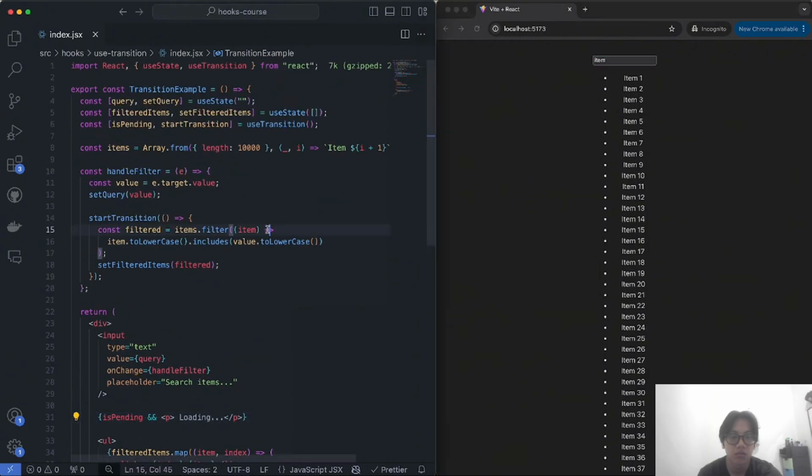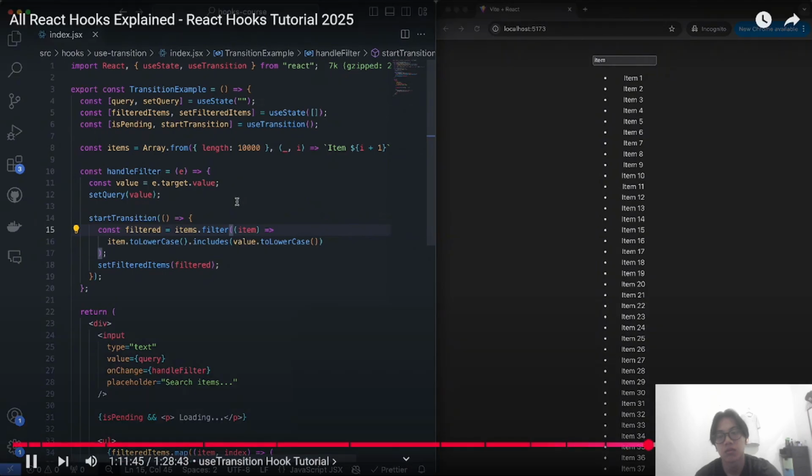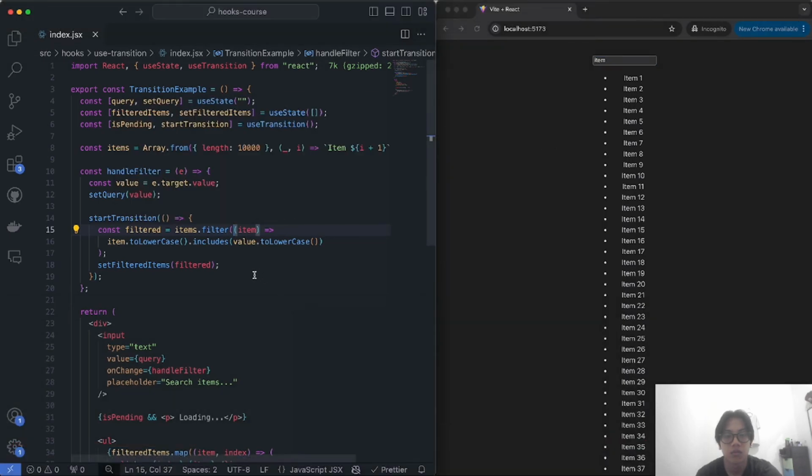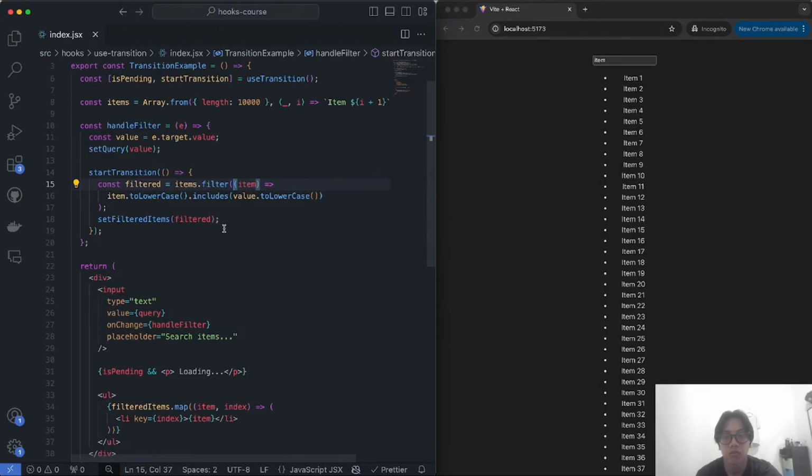I use it a good amount. It keeps interactions with the users pretty smooth. It avoids UI freezing during expensive updates, and it overall just improves the user experience because it shows loading states when previously I couldn't show loading states, or at least I didn't used to, because I obviously use loading states when I'm fetching data from an API. But with something like this where I'm filtering data and doing everything in my code, I don't really have alternatives other than this, or I didn't used to. So I do think it's great, especially for situations like filtering, which is the most common use case I've seen.